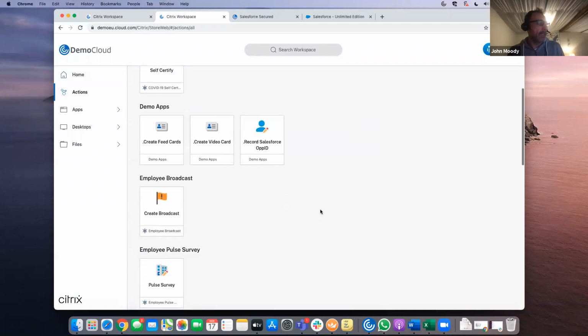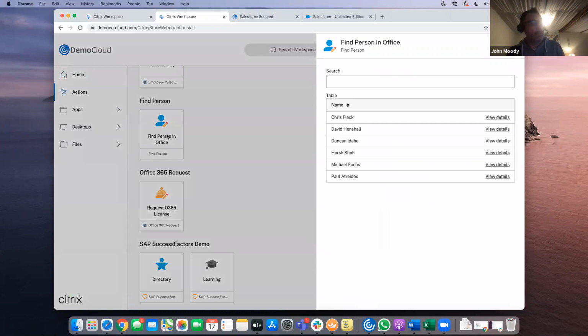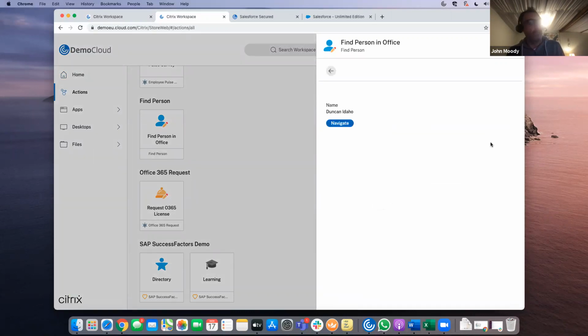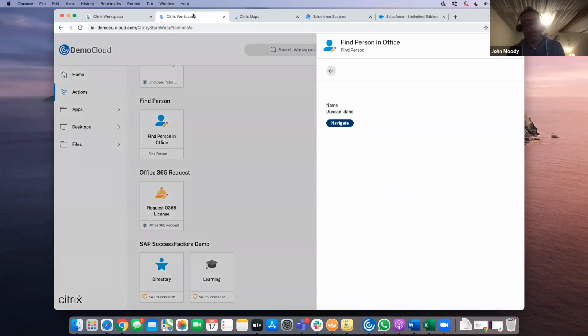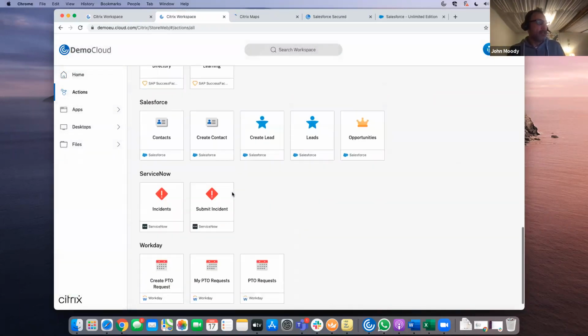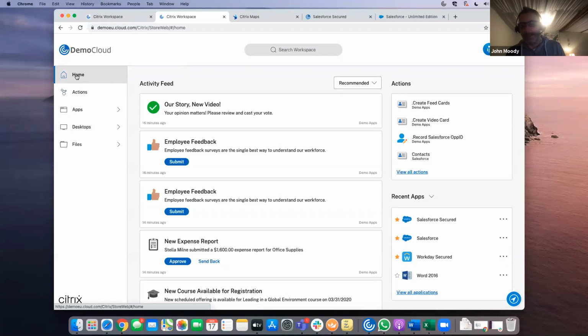But I may need to do something like locate somebody in our office. So I've got a Microapp here whereby I can find out who's in the office today and actually then use Citrix Workspace to go find them in that office using our mapping technology. So really all these Microapps are very extensible, they're all API driven, but this is the reason why we started talking, Jason: what about those applications that don't have an API?